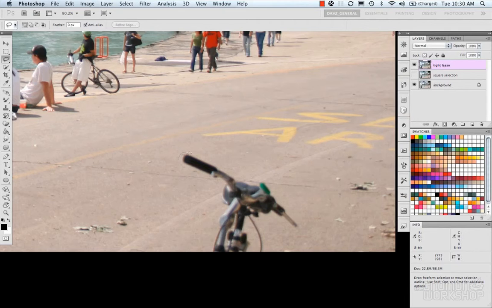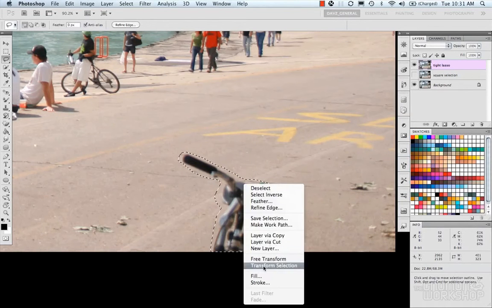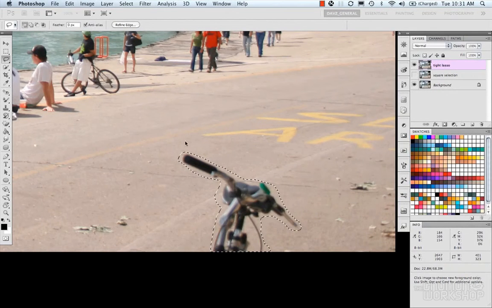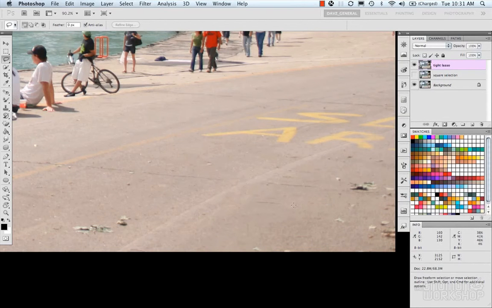So let's go ahead and select this. Oh, got all crazy there with the selection. And I'm just going to shift select and add that in. And let's fill again and see what this does. Not bad. Now again, you can see here, it's kind of pulled a line from here, which to me looks repetitive. So I'm going to go ahead and clone that out.